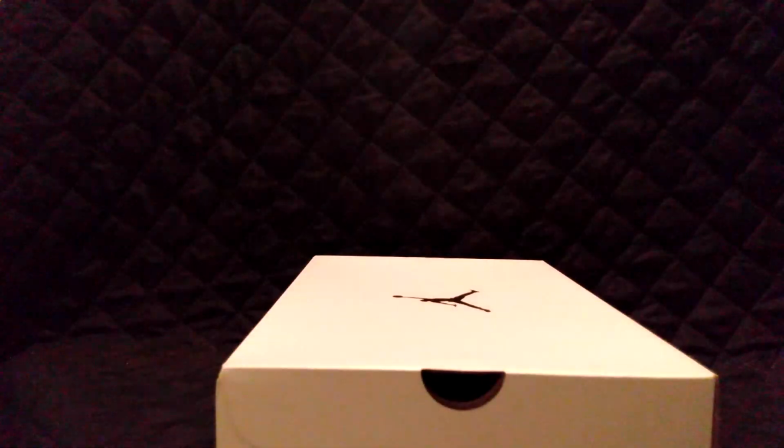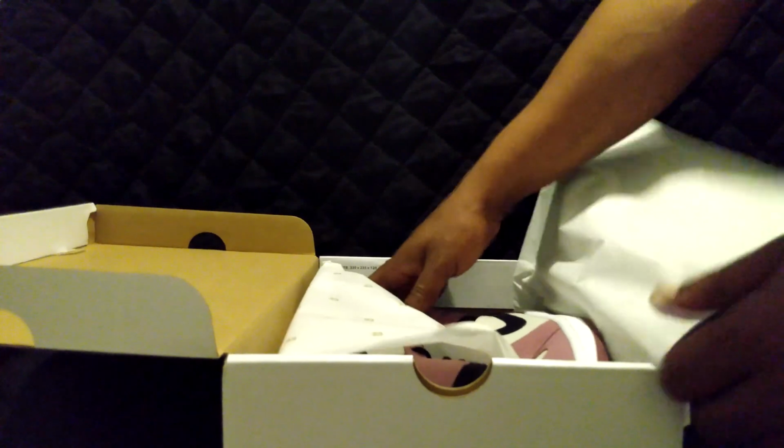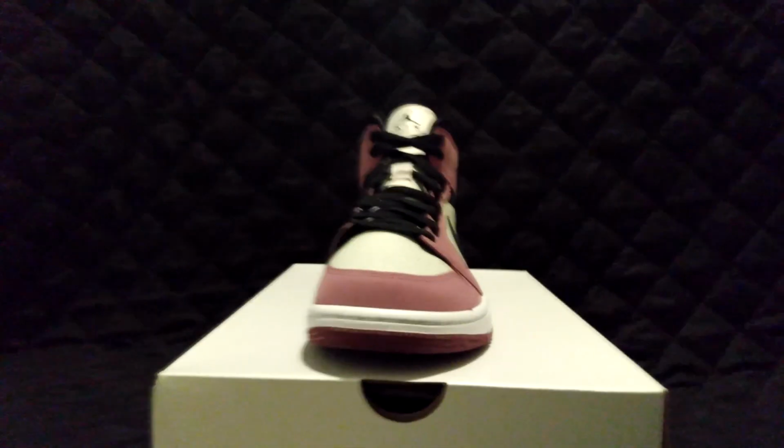This shoe reads the Women's Air Jordan 1 Mid SE Light Mulberry and Black. People have been buying this shoe like crazy, ladies, small feet gang. It's a pretty good colorway in my opinion. Matches good with blue jeans, black jeans, a whole bunch of all the fall colors that are coming out. So, recommend if you guys are getting into the fall colors.